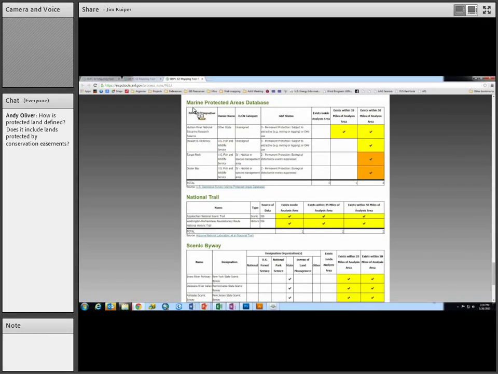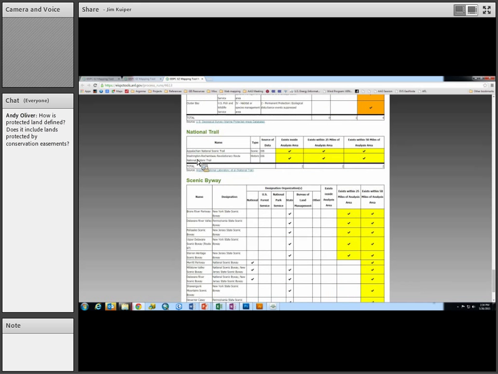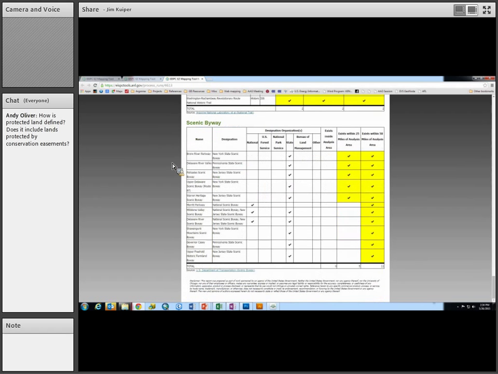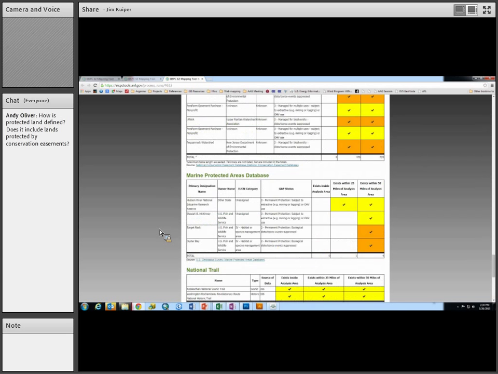So we're close to the coast, so there's some marine protected areas within 25 miles, but those won't be too relevant. Pretty significant is we're crossing 2 national trails, including the Appalachian National Scenic Trail, and there's some scenic byways that are nearby but not within the corridor. So just by this quick analysis, you can get a pretty quick breakdown of what might be of interest for protected lands for any corridor or area that you designate on the map.